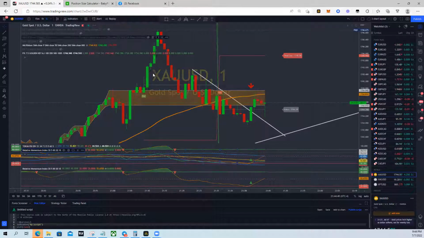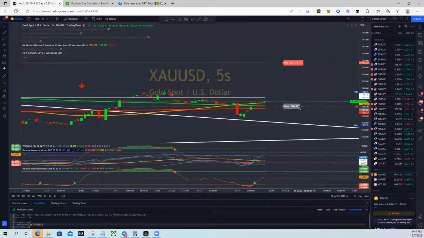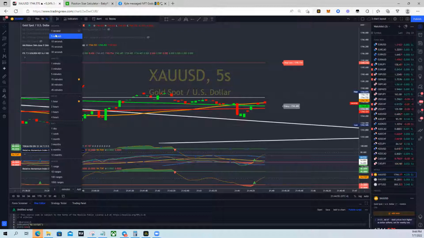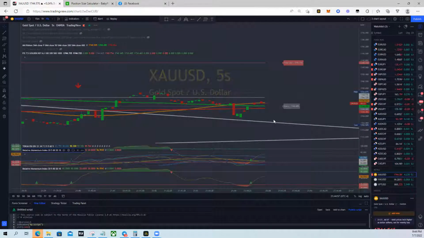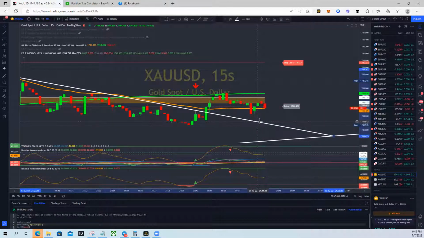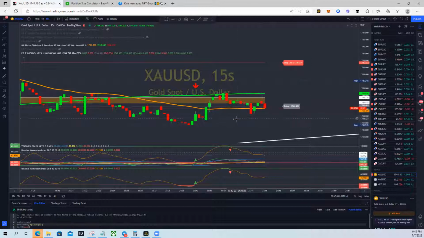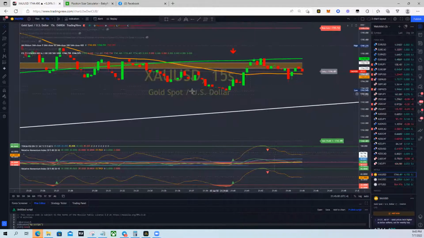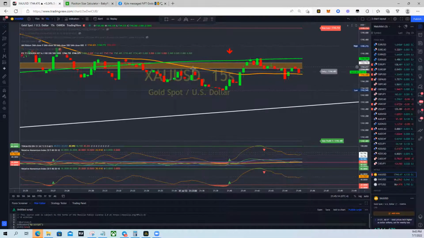Go to a lower time frame, see if we can see action. So it won't let me do it on the 5 seconds. Stay below the zone, we in the clear. If we get below this EMA, we in the clear. Got to cross that thing right in that 50 like it's nothing. Oh, you got to cross though.